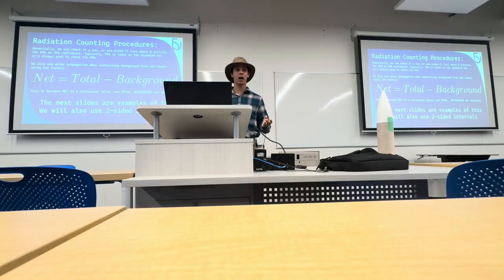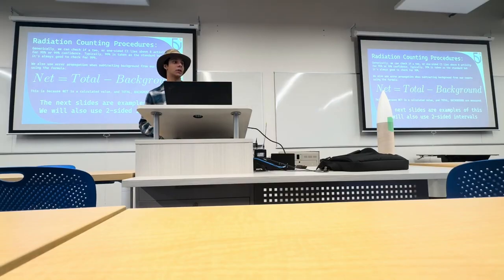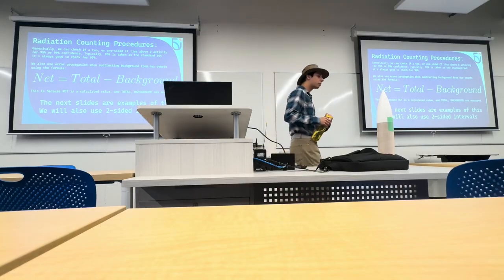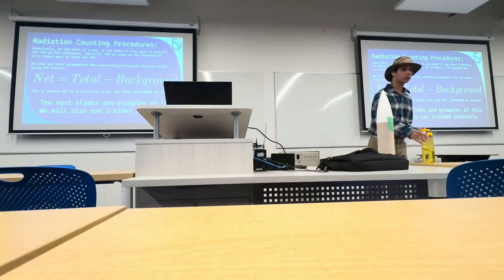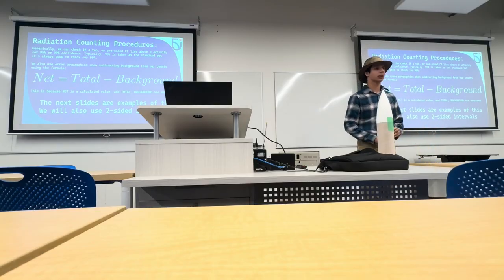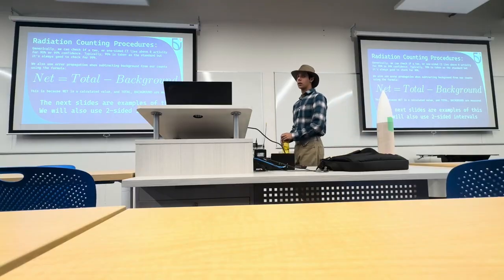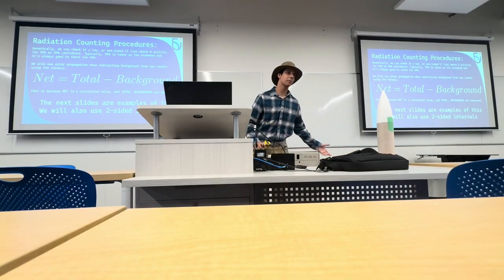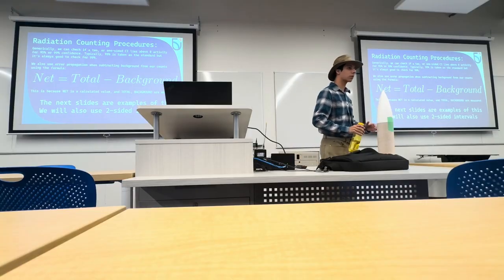If you took them at the same time, which I said earlier you can't, when the background's higher, of course total is going to be higher, because it's a sum. When the background's lower, of course it's going to be lower. But then you also have to worry about the actual source fluctuations. Maybe the source fluctuation brings it lower when background's higher, and vice versa. And the big idea here is that your source radiation does not depend on the fluctuations in your background. If I have a cesium-137 source and I'm blasting you all with it, background isn't going to do anything to make it a stronger beam or a weaker beam.